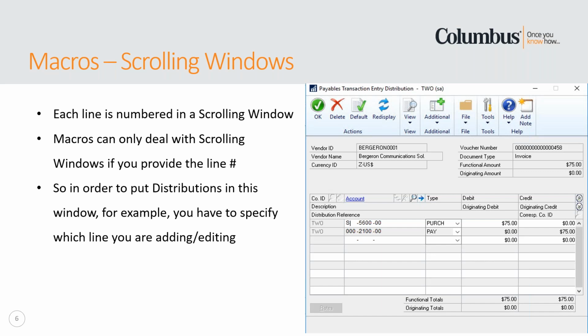So that's especially important with the lookup lists: customer lookup, vendor lookup, account lookups, because those lists can change. The line number that your option was at probably moved, and try not to use the lookup list whenever you're doing your macros. The scrolling windows, they just require more programming. If you need to do distributions, just remember that you're going to have to program into your macro the specific line numbers that you're trying to get to.